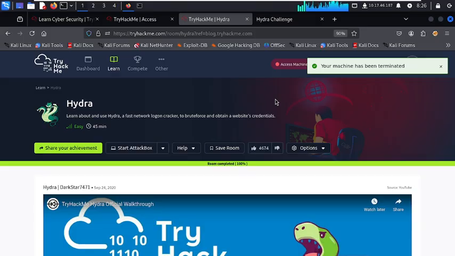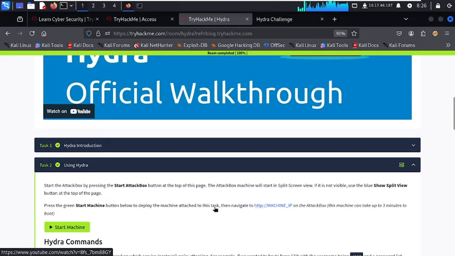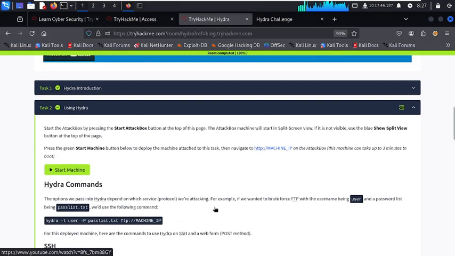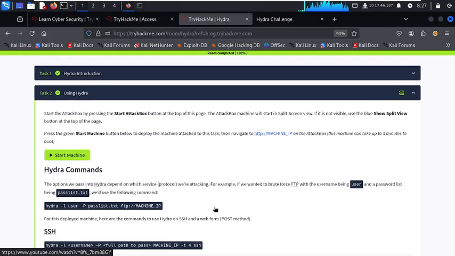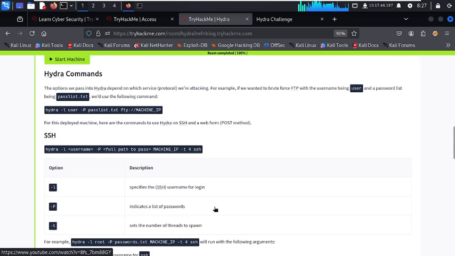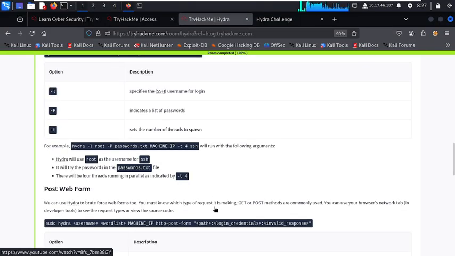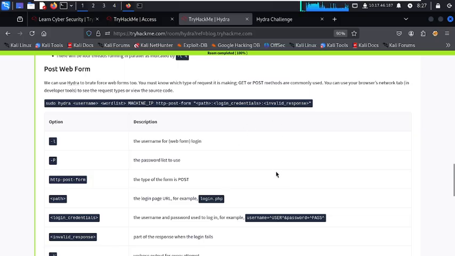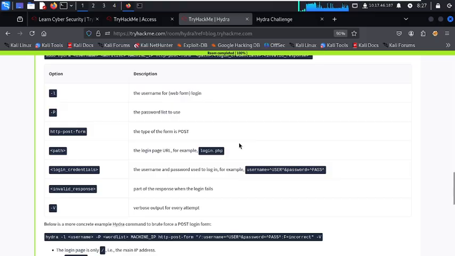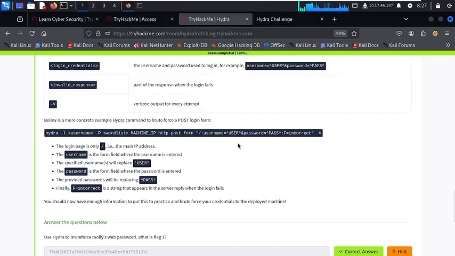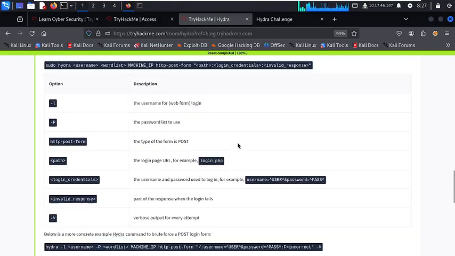So a CTF will not be like this room where you'll be guided step by step on how you can use a tool, or on how you can crack any password with Hydra. It will not be like this. You will be blank. The only thing you'll be given is the machine's IP to get started with.